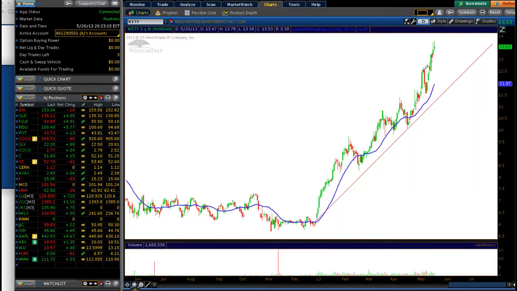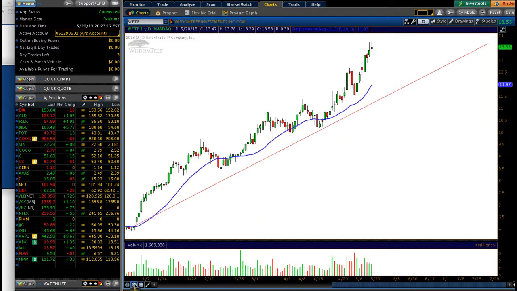I'm going to zoom in 1 more degree and go into a daily chart, and you can see that today we had a spinning top. Spinning tops are a sign of indecision. You had a bullish engulfing pattern here, and again, even on the daily chart, the shadows are starting to get pretty long, and so I think that this stock could pull easily back to the $12 level, which would be the moving average. So that's what I would say for WETF, Paul. Hopefully that helps you out.